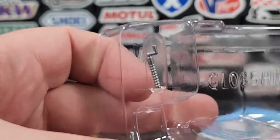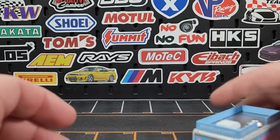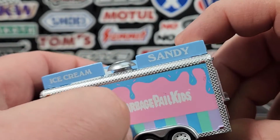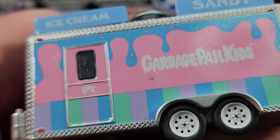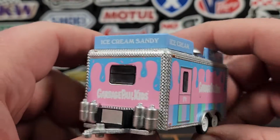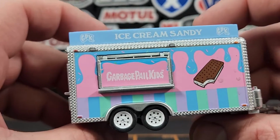It does come with the trailer stand. We will not worry about that for right now. For time purposes, it does take a little bit to get that in there. Looks like there's some scuff on the side there. I have to clean that up. Good old Greenlight quality. Gotta love Greenlight quality. Garbage Pail Kids on this side. Garbage Pail Kids on this side as well.